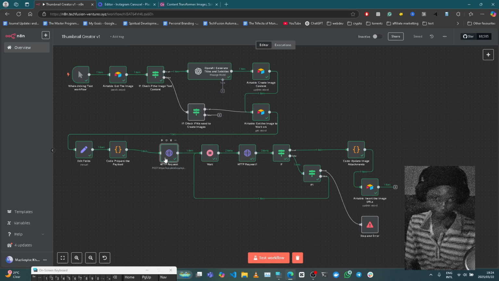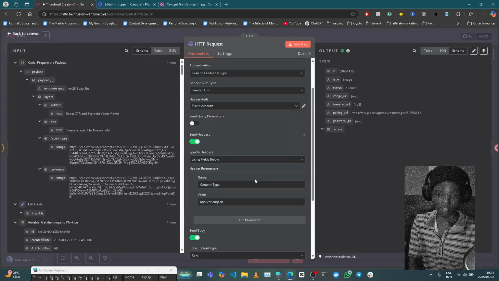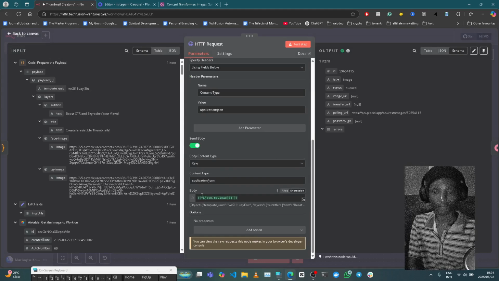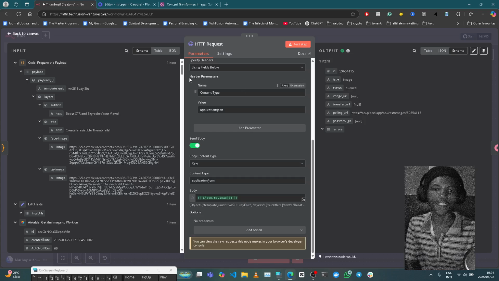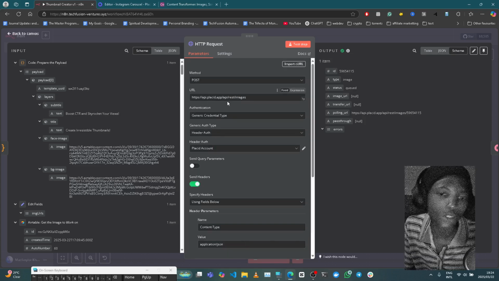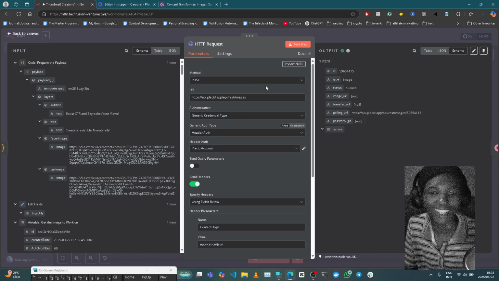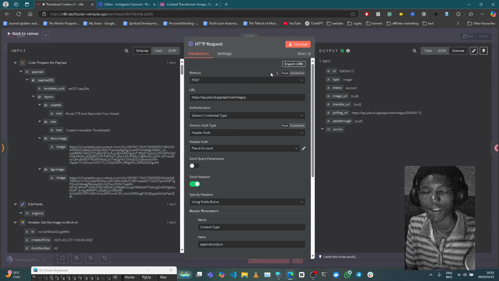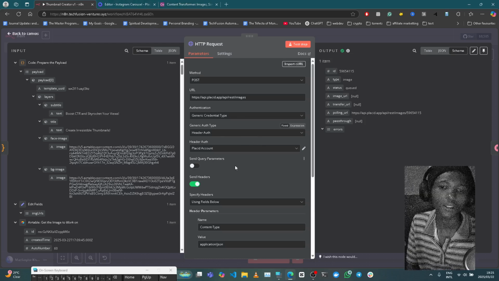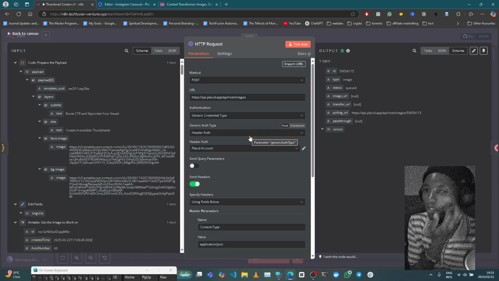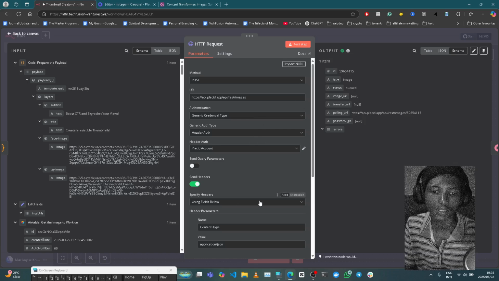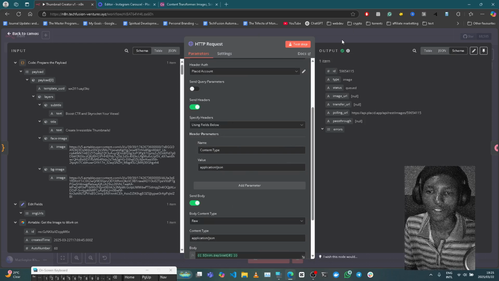So we send in this object, which is application JSON, a raw object, into this body, and then we have it go to the API for the image generation. So it's api.placid.app/api/res/images, and I'm not going to go through how to set this up. I feel like you can just set this up very easily. Placid makes it very simple to get an API key. You can just sign up, get your API key, put it in here. It's simple header auth, and the documentation is there, so it's very easy. The content type is also application JSON.